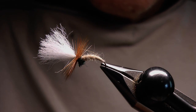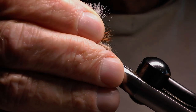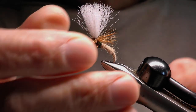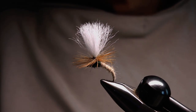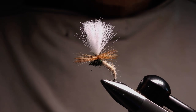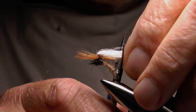And now I'll reposition that fly in the vise. And we're ready to trim the post. As far as trimming the post goes, I like to keep the post as long as possible. I mean, at the end of the day, it's a sighter. If you're fishing fast water, I want to be able to see that post. It might be the only thing I can see if a fish takes. So I want to keep it as long as possible without it overbalancing the fly.